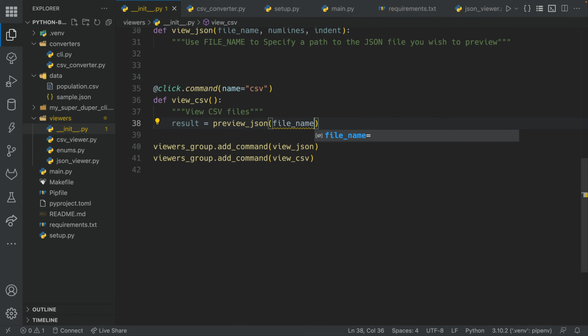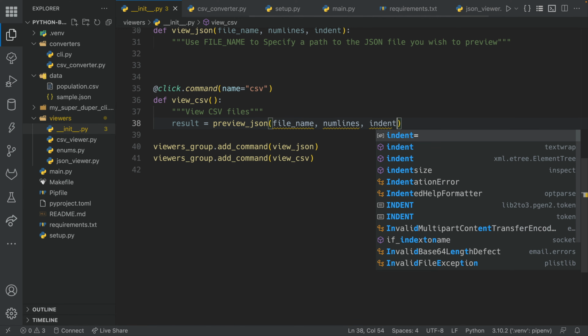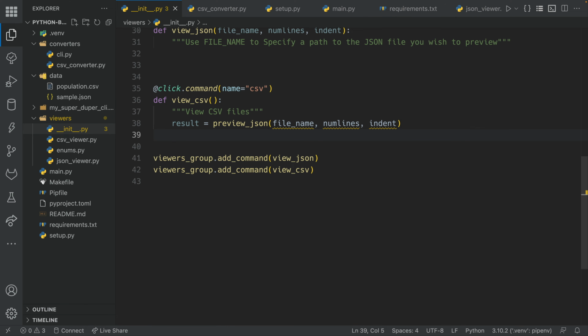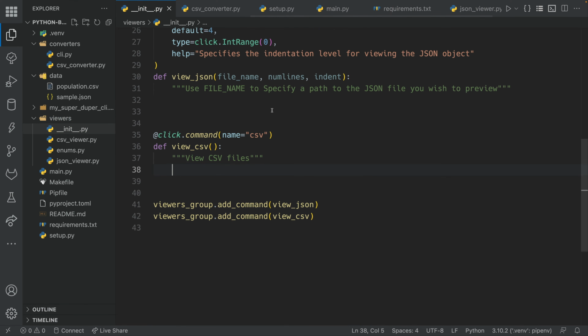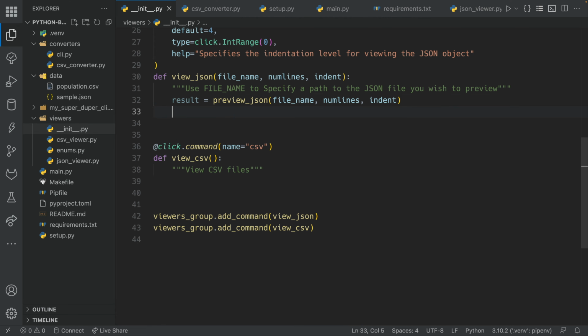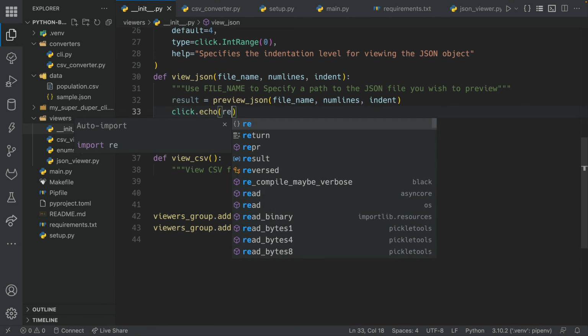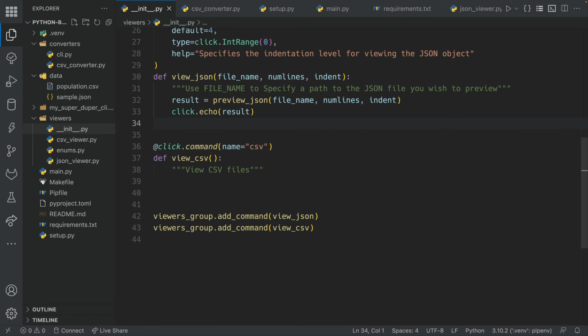We're going to pass it the number of lines, and we're going to pass it the indent. And then we are going to, oh, sorry, I'm doing this in the wrong function. We're doing it under view JSON. And then we're just going to click echo the result, like so.